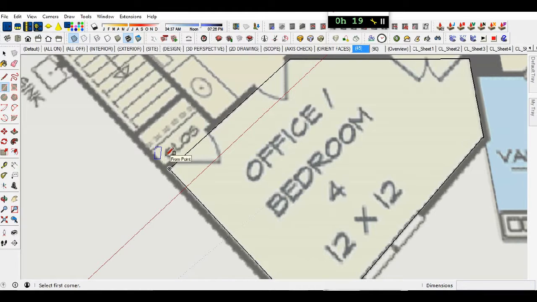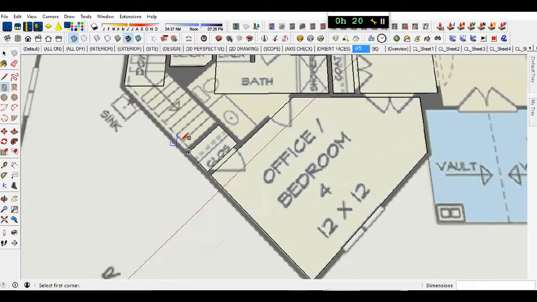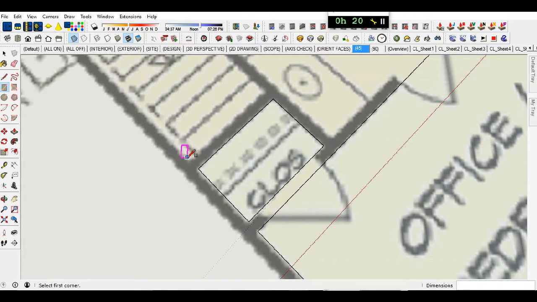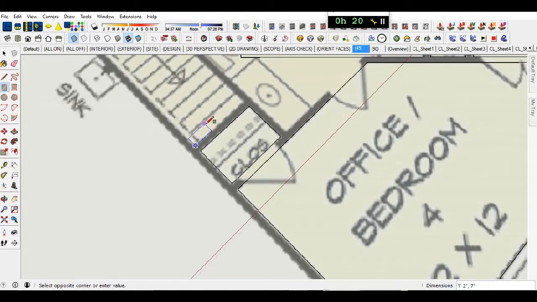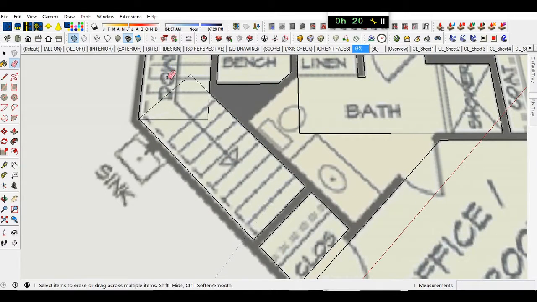Now we've got to do some garage. So for this is where I might reference off of here anyway, even though that's not where the corner ends, just so I can know I'm starting in a good place. Sometimes the little tooltips really get in the way.